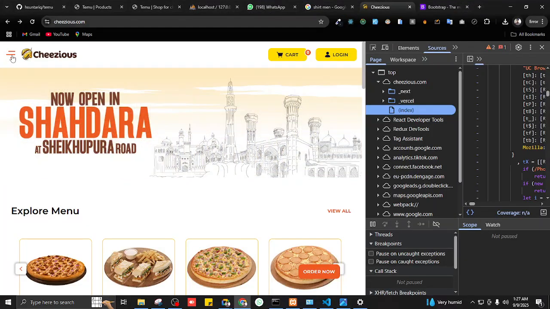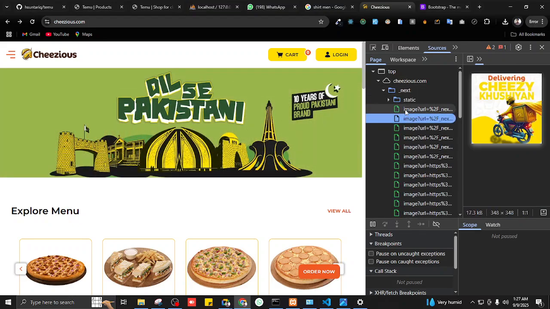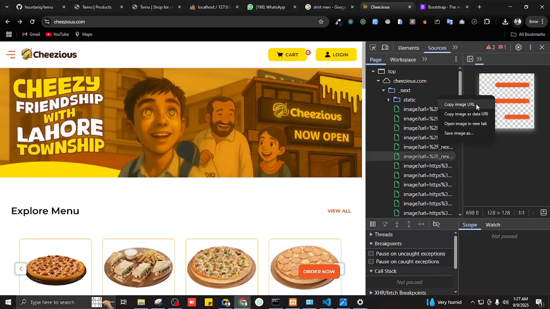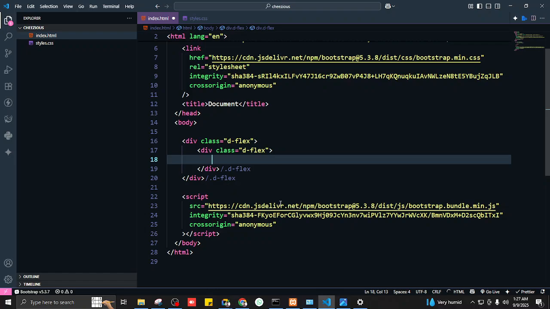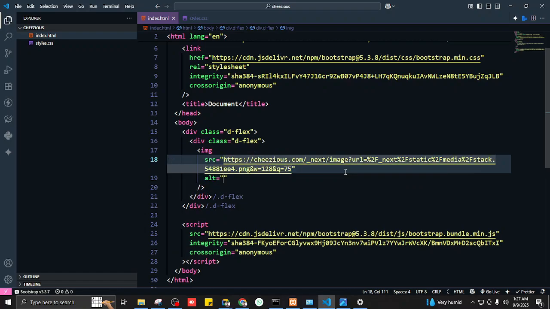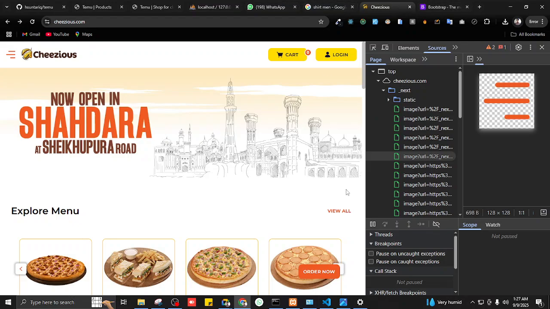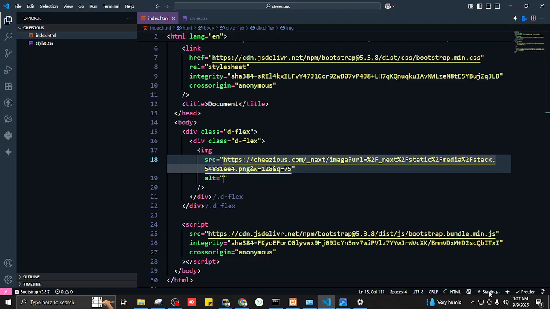Okay, now we need to have this icon. We need exactly this icon. I think I've seen it here somewhere. Yeah, this. So let me right click, copy image URL, and then I can put an image here, paste it, and let's see the output. Oh, I haven't made it go live. Yeah, it's happening, but it's too big.